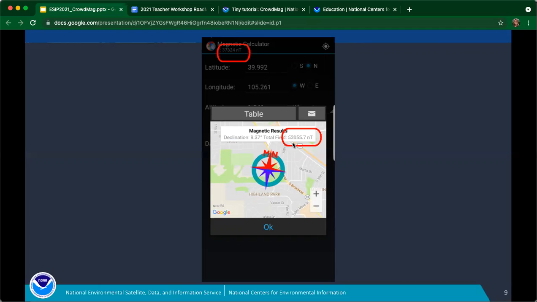Interesting. All right, cool. So you might be making assumptions already about what types of things in your house will change the magnetic readings of CrowdMag, but don't get too excited. We're going to do an actual experiment for that, all as a group. The magnetic connectors in my keyboard probably have something to do with it, exactly. Yeah, anything magnetic near you can affect it too. Like I have a magnetic case on my iPad, so that definitely affects it as well.